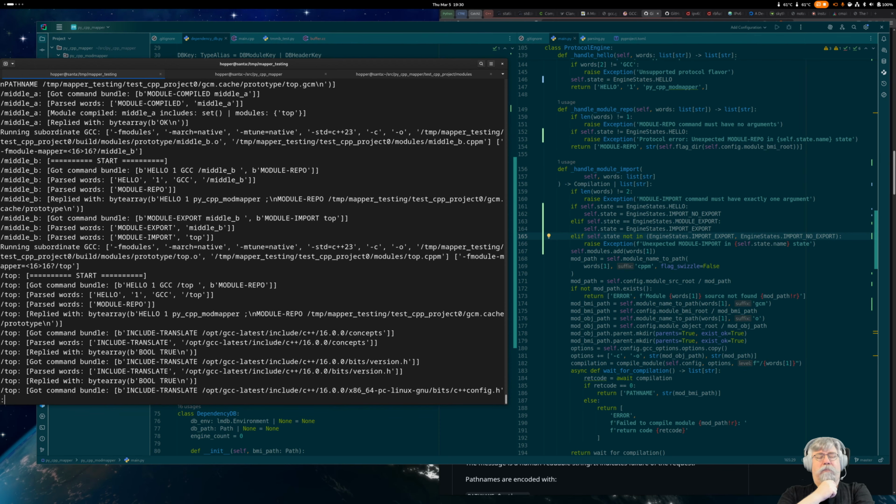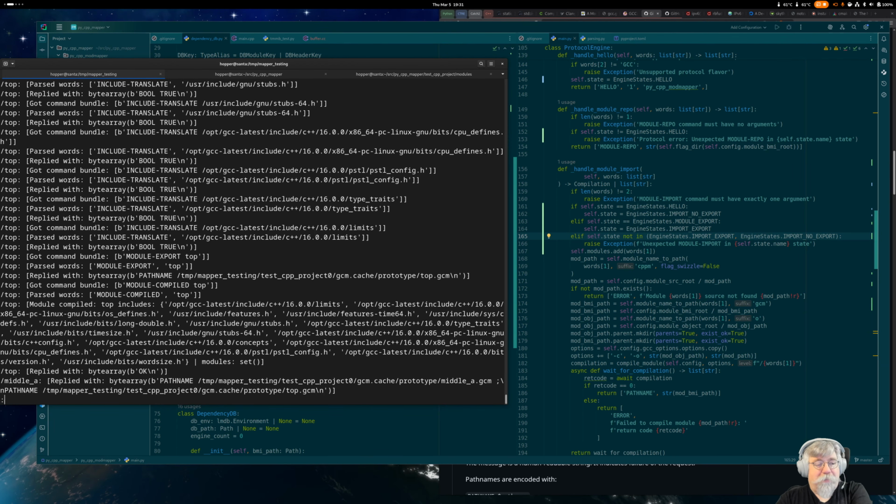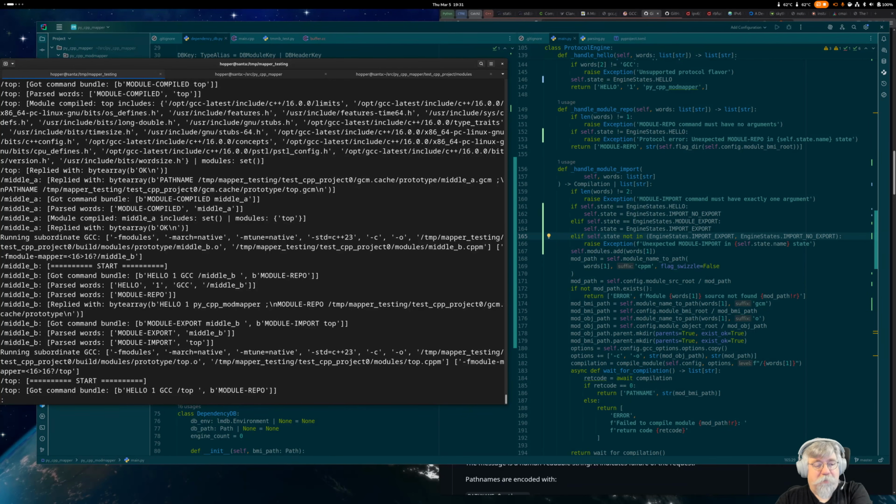Little b, this top again, and then middle b.